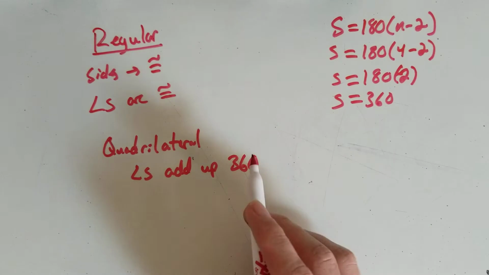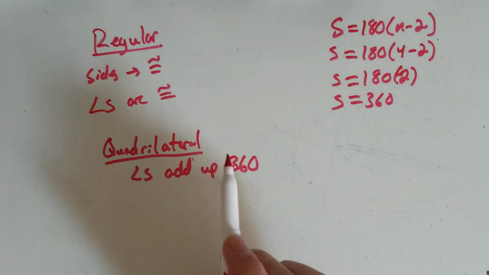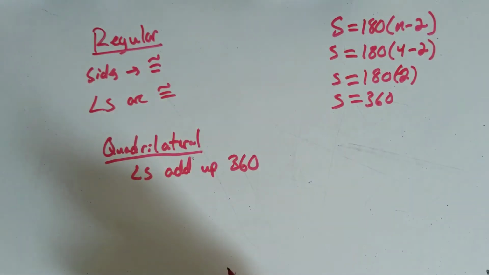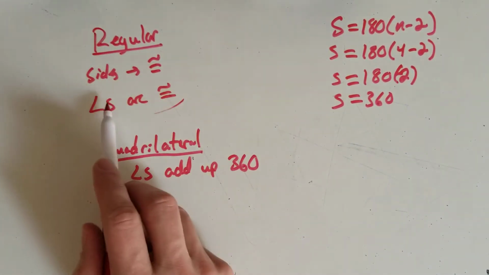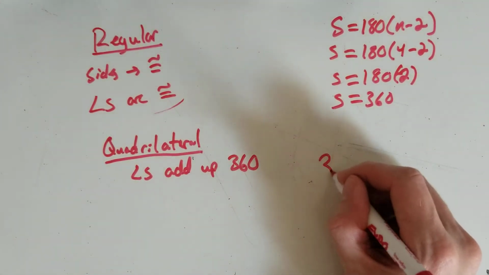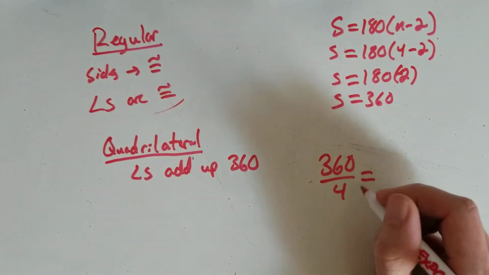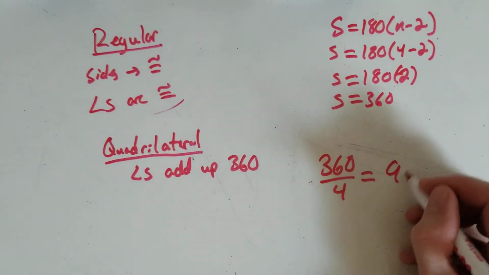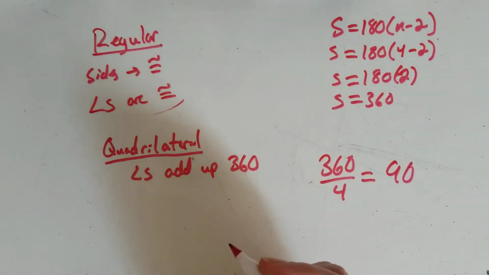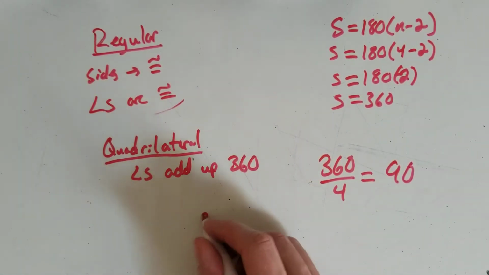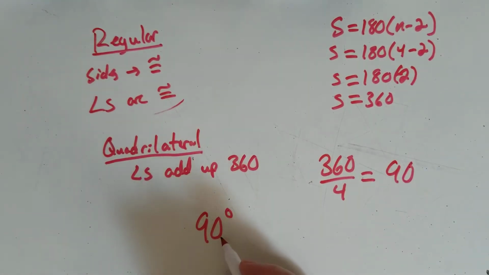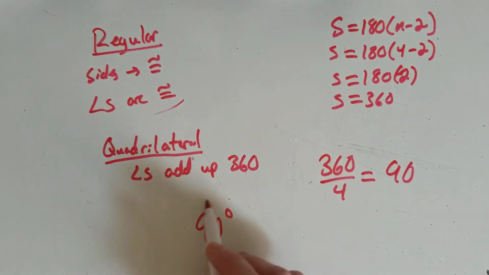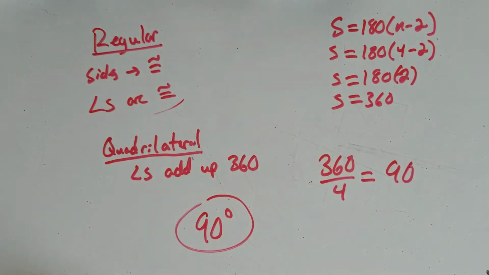Now, if it's a regular quadrilateral, we know we add up to 360. If there's 4 angles and we add up to 360, and the angles have to be congruent, well, we would do 360 divided by 4, because we have 4 angles, so they each have to be the same. We're going to divide it equally, and if you do that, you get 90. So one angle in a regular quadrilateral has a measurement of 90 degrees. And since there's 4 of them, 90 plus 90 plus 90 plus 90 gives you 360, and they're all the same. So for this one, we should get 90 degrees.